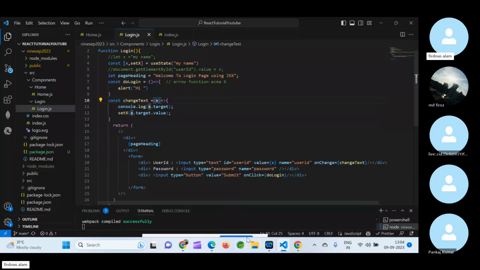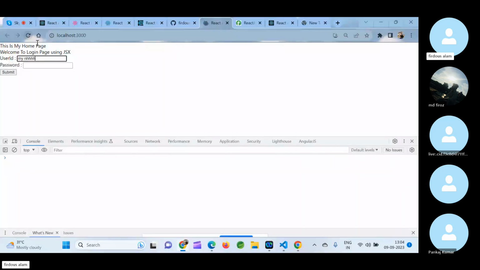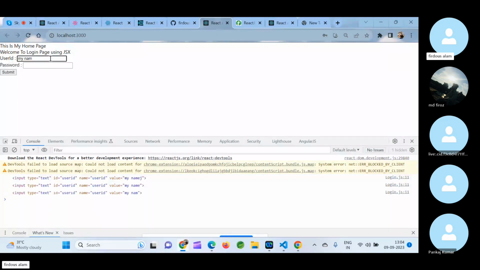If I reload this and do any event, for example if I click here and type J, you can see it tells us that J happened in this place. This event happens whether we delete or write anything.